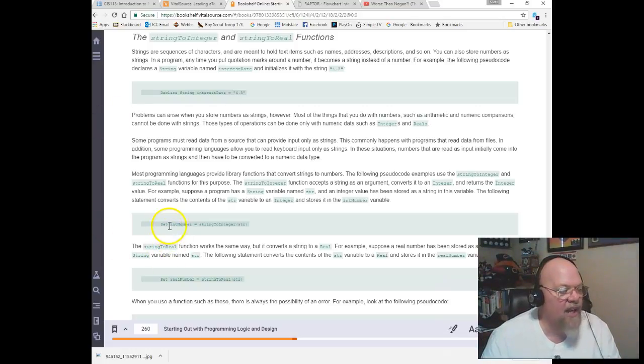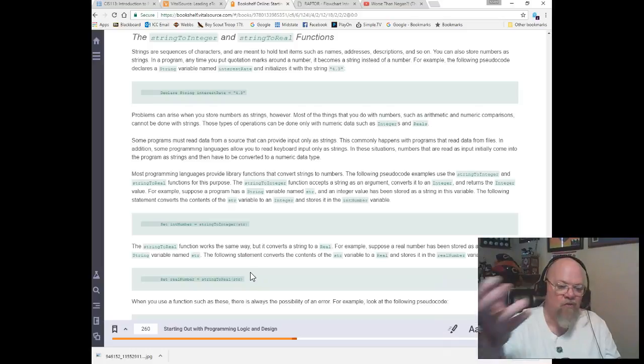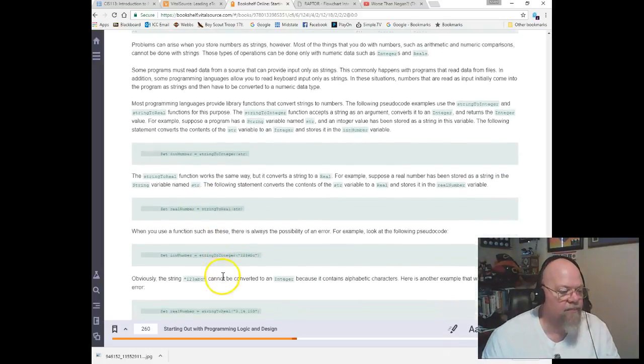So I would say Set intNumber equals stringToInteger(str). Since it's 4.3 and it's an integer, we lose the 0.3 and just get the 4. Or I could say Set realNumber equals stringToReal(str), which takes that 4.3, converts it into a real data type, and puts it into realNumber.